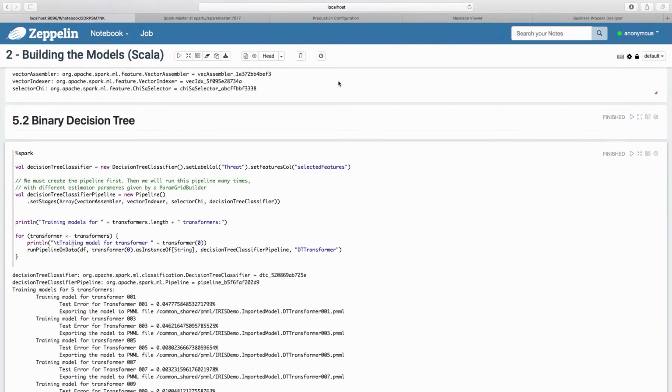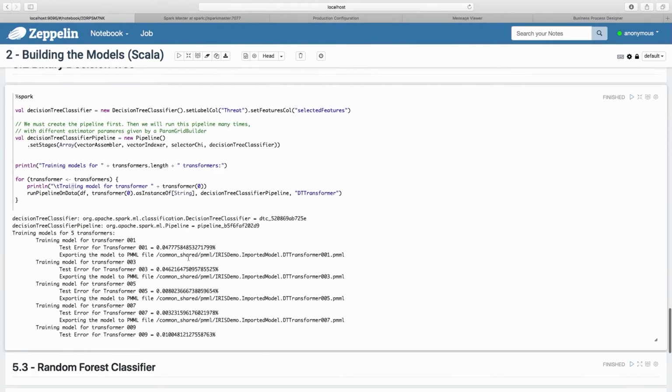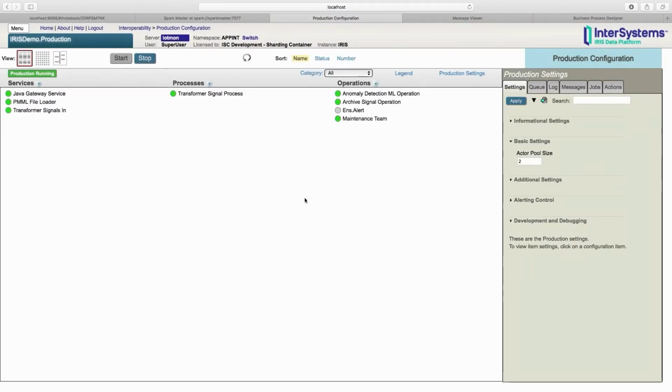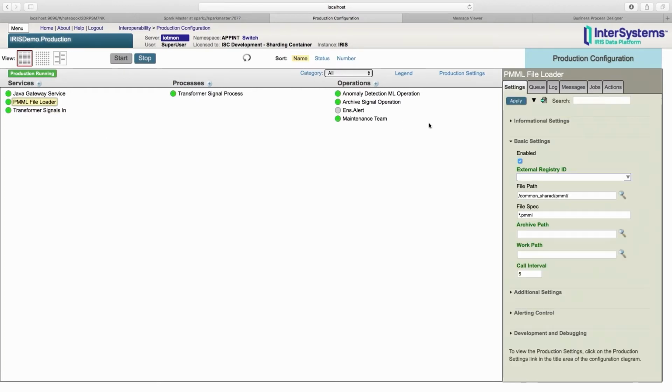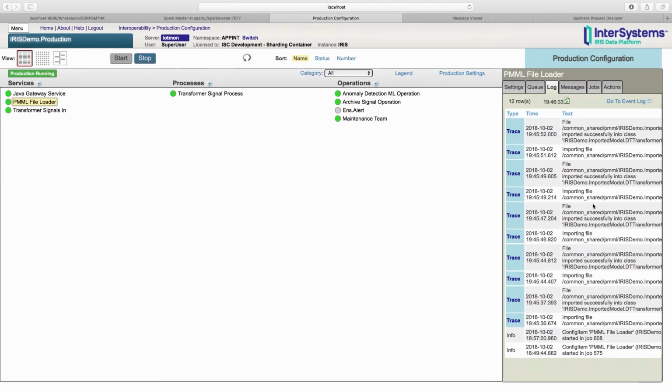We can come back to the Spark, and it's printing me all the accuracy of these models and generating the PMML files for me. The cool thing here is that these PMML files are being imported by IRIS in real time.